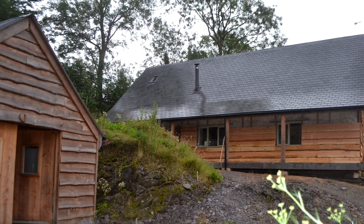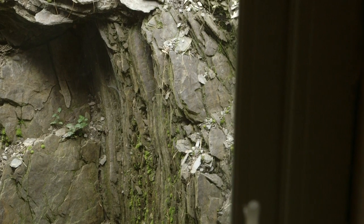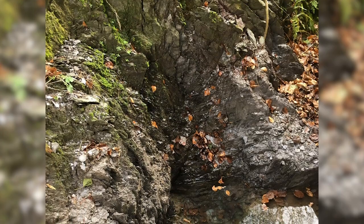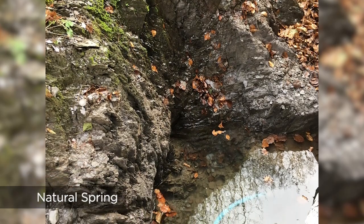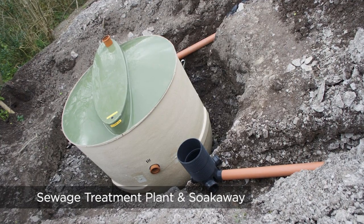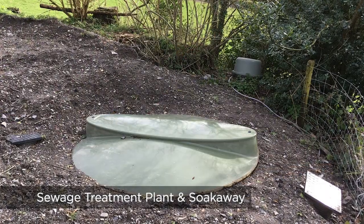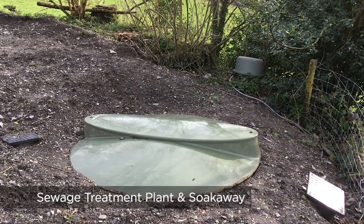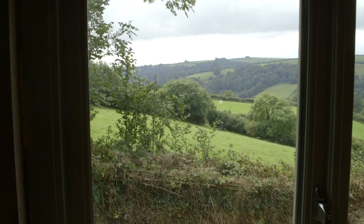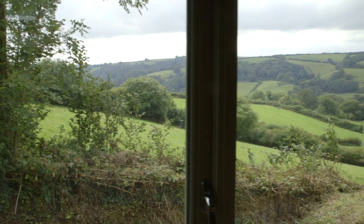The shillet is very solid, which is great for building actually, because it gives you a good foundation. It's slightly porous so it's great for drainage as well. We've got our own water supply here and a sewage treatment plant, fed into a little soakaway drainage system. All of those things are no problem. And because it's on a very steep hill and we're quite high up, there's no chance of flooding — it's actually a gift for anyone who wants to self-build.